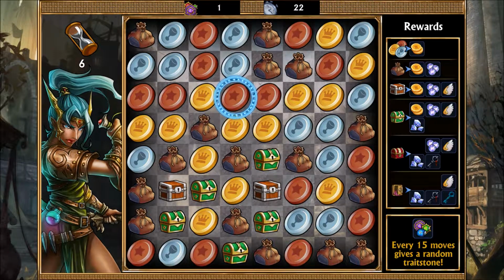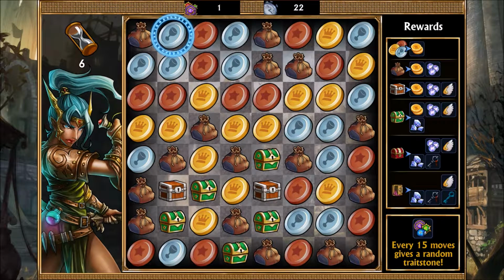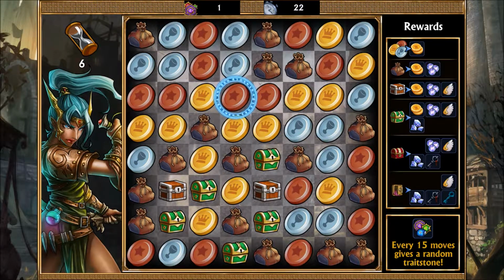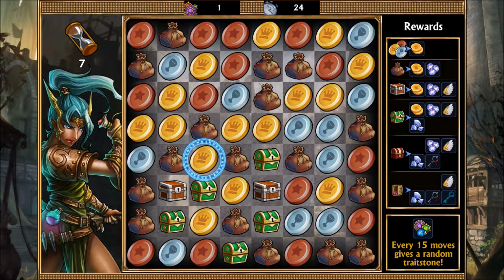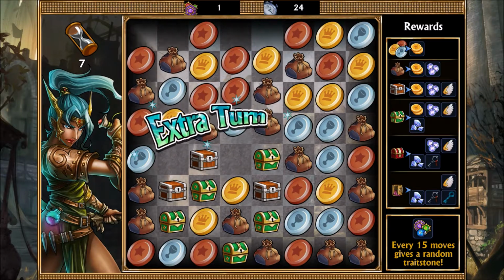If I go like this, these will turn into a gold one, and if another gold one will drop, it might screw up this extra turn. But I said always go to the side, but in this case I'm not gonna go to the side. Extra turn. See, it was a very wiser thing to do, because now I still have my extra turn here and I got a free turn up there. Extra turn.